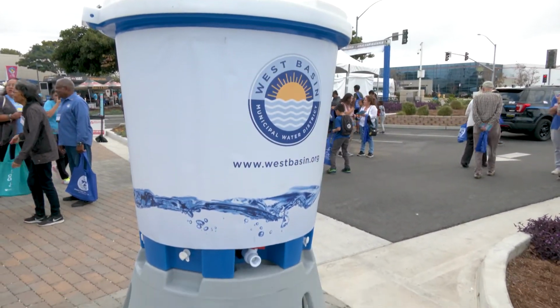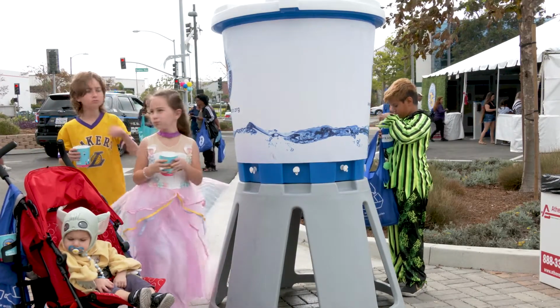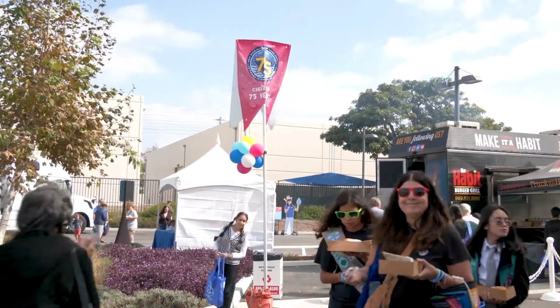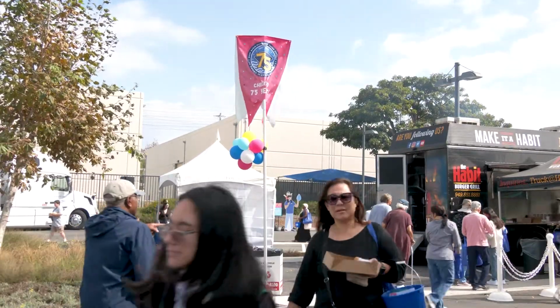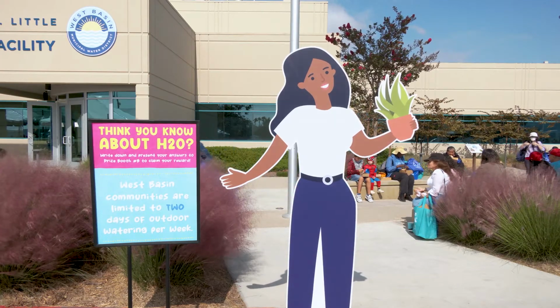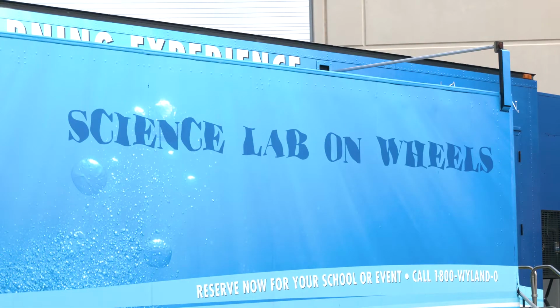We don't really teach them that at school. And that's something I feel like all the kids should learn. Especially, we need water to drink, and we need water to do everything, really. I feel like it's important to have these outreach events to teach the family how we could keep the water clean and safe for the future. Or else our future generations won't know what to do with water, how to take care of it for the environment, for nature, for the animals, and especially for these fishes. You know, he loves fishes, and without clean water, these fishes won't survive.